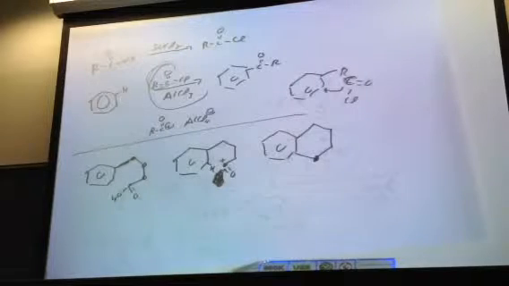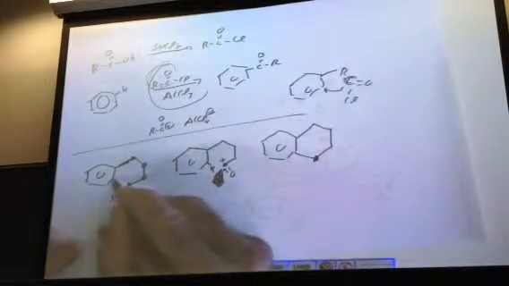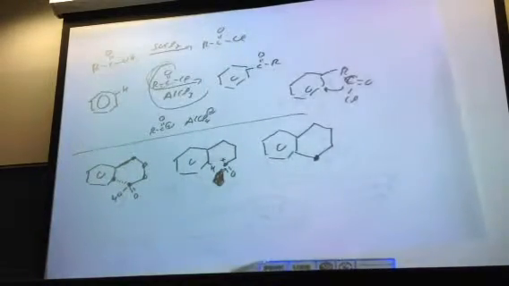All right, so that's what you're doing. And they drew it kind of that way to give you a hint that this is probably going to connect. This carbon here is going to probably connect to this carbon here. So that's why I drew it like that. It's a hint.